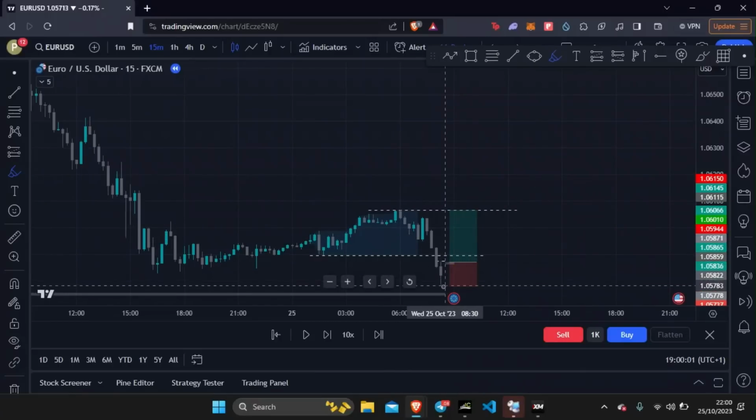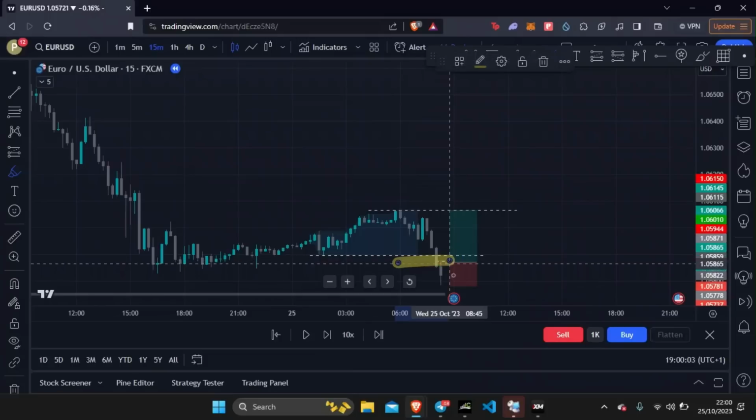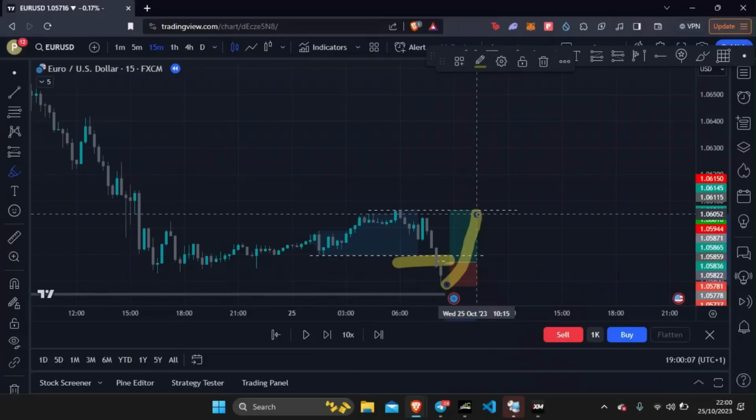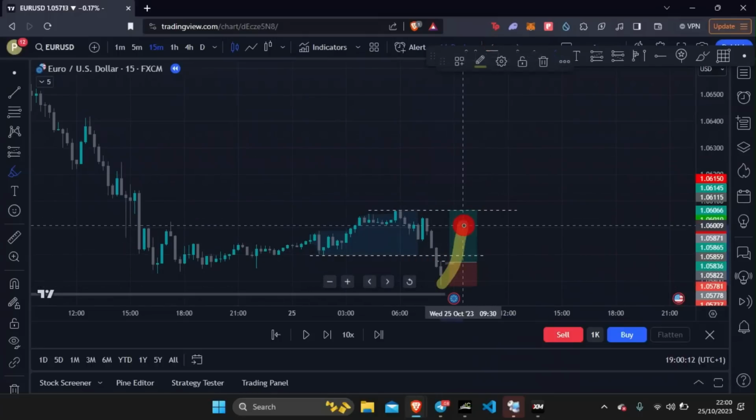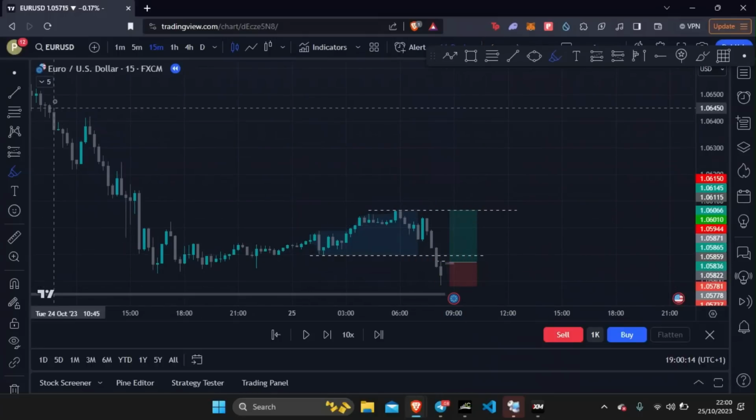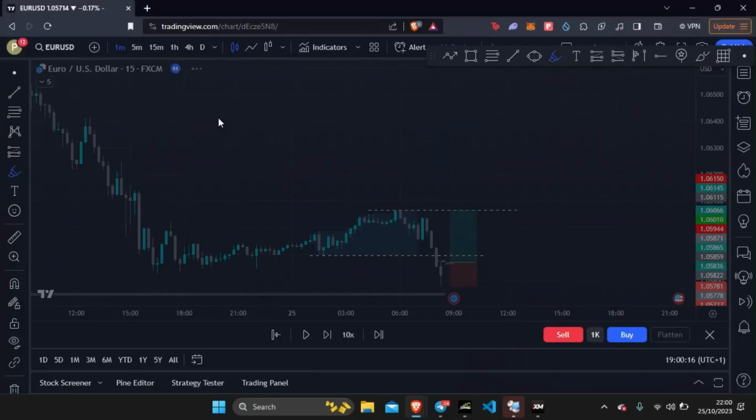So to get into this lower high, we must then sweep this Asia low, do a market structure shift to go to the upside before then coming back down. So the anticipation was that price is going to give us a lower high. So we were then looking for buys, right?